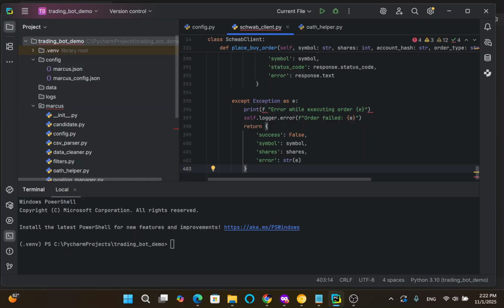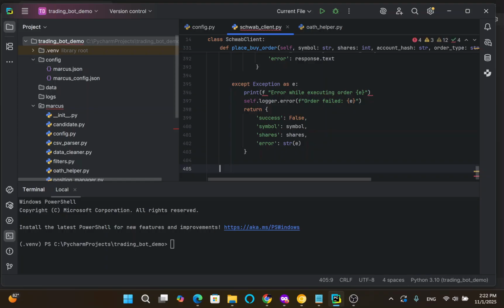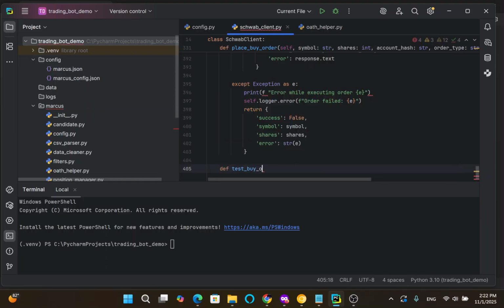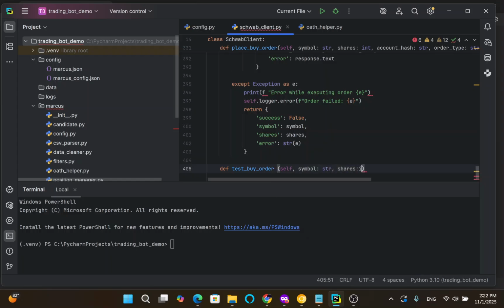Okay, we didn't cover the second part yet, so let's cover that one too. Test buy order, self, symbol, that would be a string, shares, again that would be integer, and what we are going to get in response, that would be boolean.